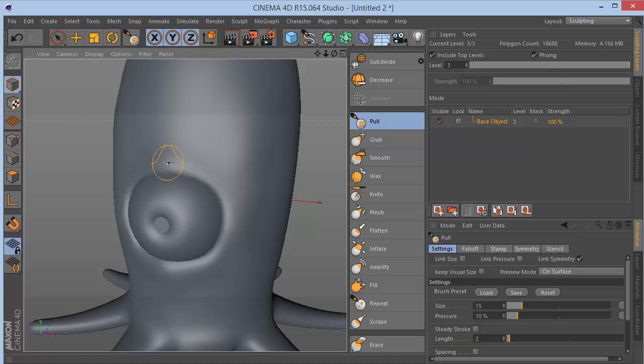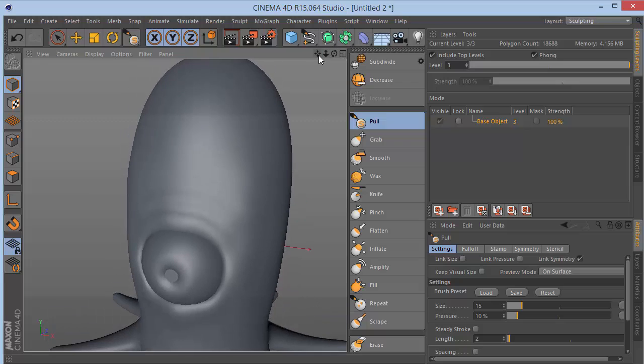Let's just pull those in, and then we can add a little bit more here. You know, look, add some nice wrinkles. I think we can actually set the pressure to say something like 15, and the more random it looks, the better the feeling. So we kind of have to keep trying.